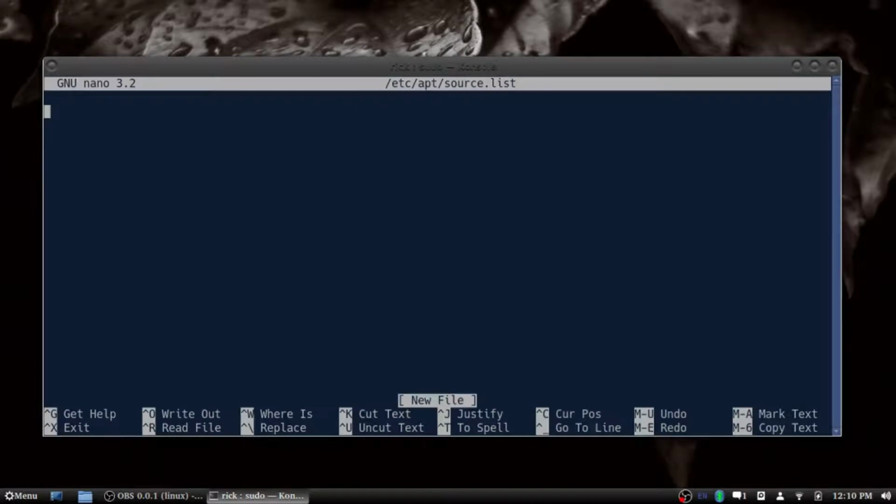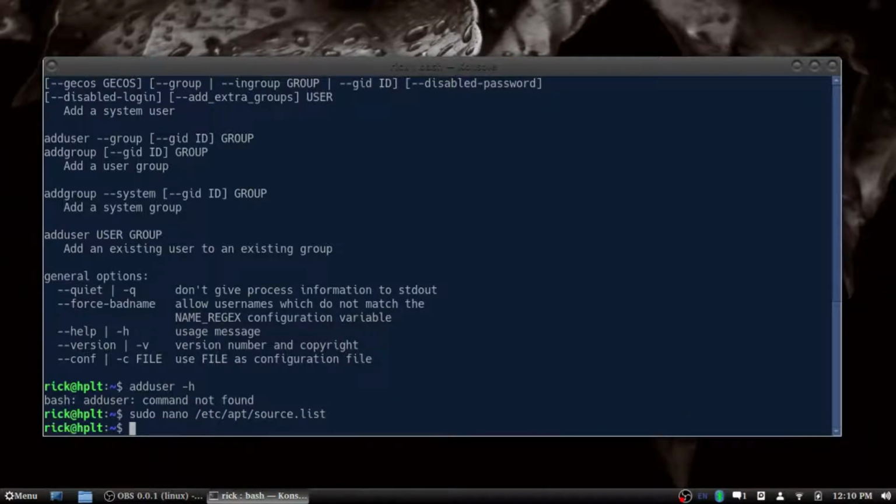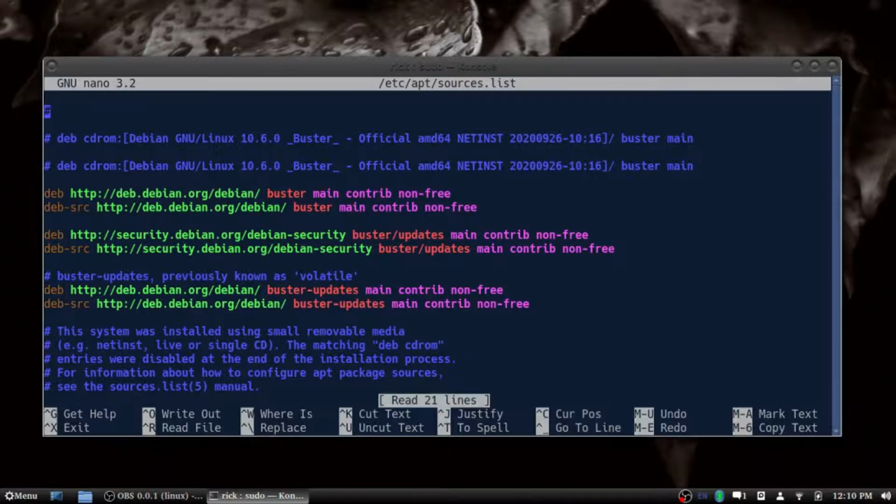Nope. Sources list. There you go. Now here you see contrib non-free, all of those. Yeah, that's what you have to do.